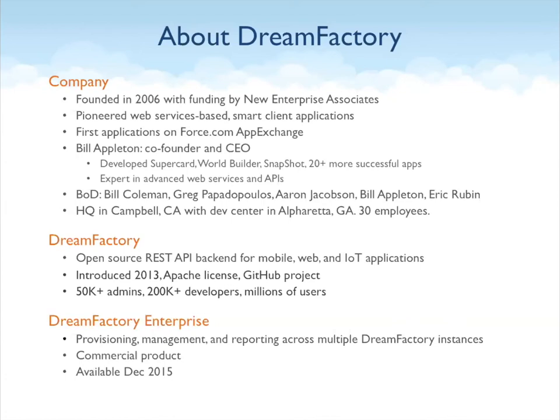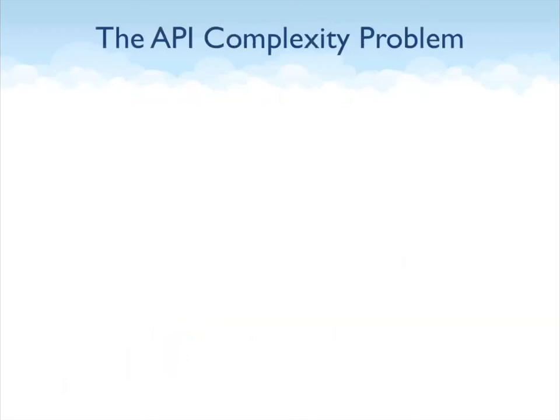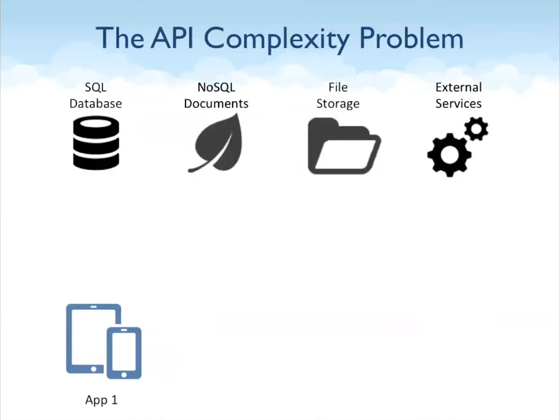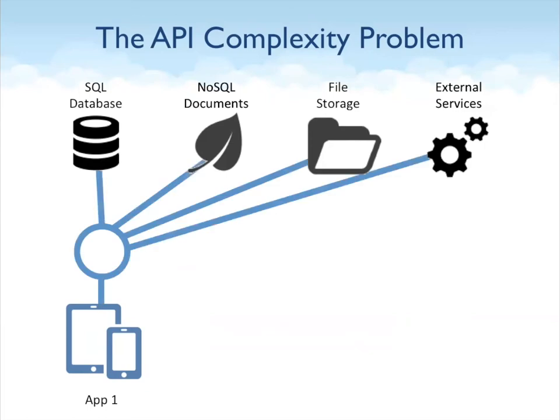And so that's what I'm mainly going to be talking to you about here today, Dream Factory and the new version of that product. Now, when we talk to customers, they have a problem that comes up again and again, and it's the API complexity problem. And the story goes something like this. They have an app that they want to build, and they identify various backend data sources that they need to mobilize. And so somebody builds a piece of middleware to connect the data sources to the app with RESTful services.